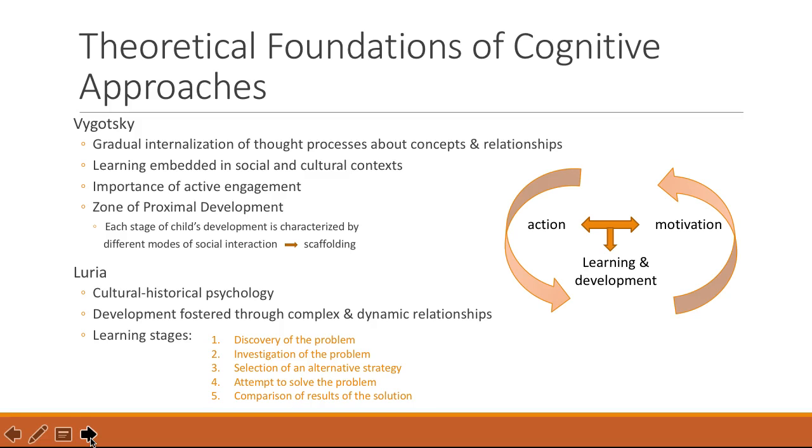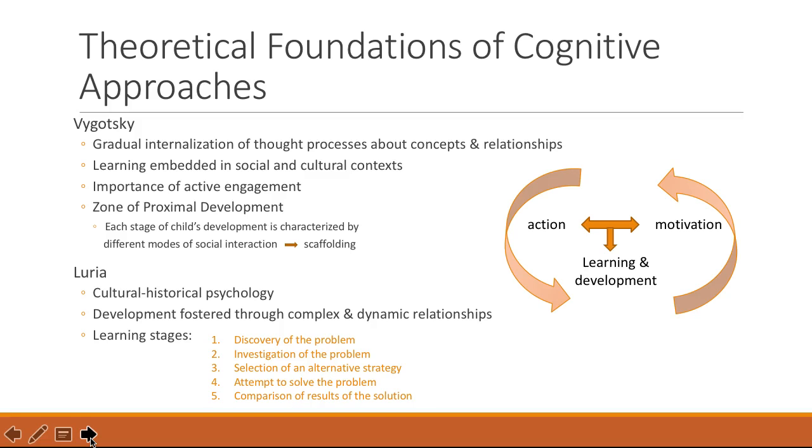The theoretical foundations of cognitive approaches stem from the work of Vygotsky and Luria. Vygotsky believed that cognitive development occurred through the gradual internalization of concepts and relationships. For example, young children talk out loud as they work through a task, and older children tend to think through a task internally before acting. He viewed learning as being embedded in social and cultural contexts and emphasized the importance of cooperative dialogues between the adult and children in the learning process. He stated that children need to be actively engaged in the learning and developmental processes.